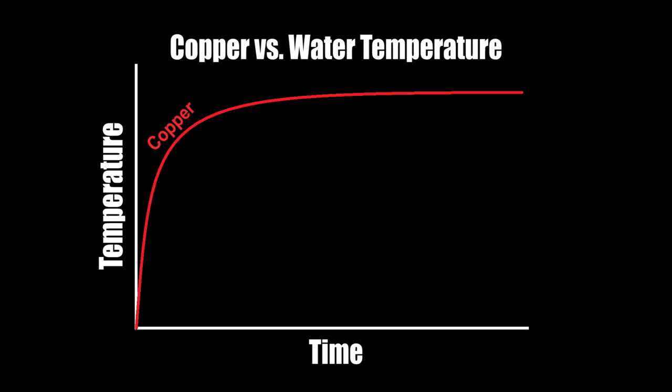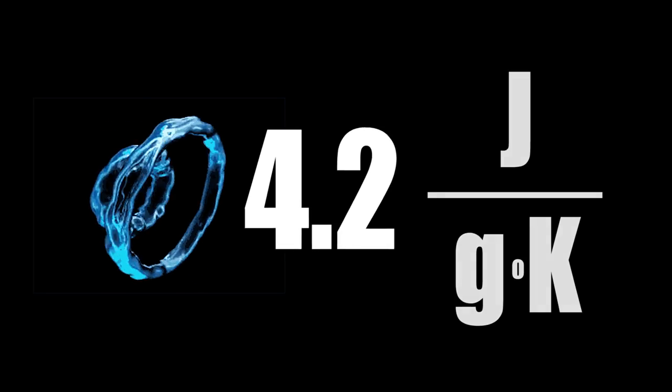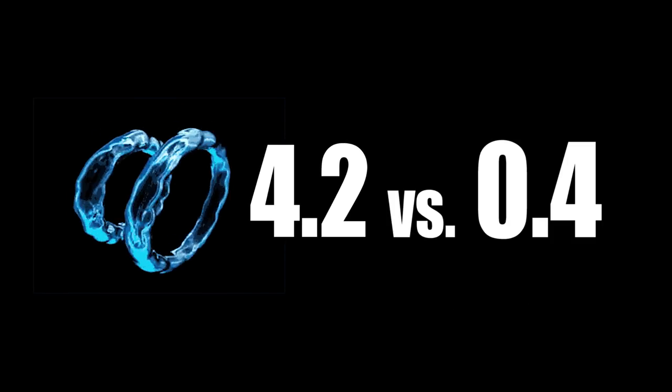This is why Andy sees an immediate temperature jump with his air cooler when he first starts AIDA64. Copper is absorbing energy at the same rate that water would be in its place, but copper has a much lower heat capacity, which means it heats up quicker. It's absorbing a certain amount of joules per second — denoted as watts — which is where TDP comes into play, and is either passively or actively radiating this heat. Water, on the contrary, has a very high specific heat capacity, which means it can absorb a substantial amount of energy per unit mass before increasing in temperature by a single degree. Its specific heat capacity is 4.2 joules per gram Kelvin — nearly 10 times that of copper's.